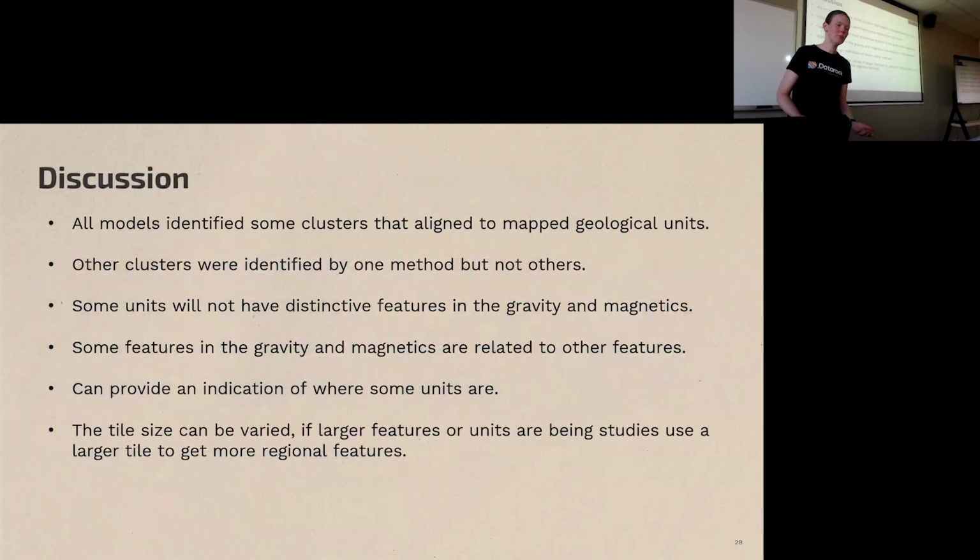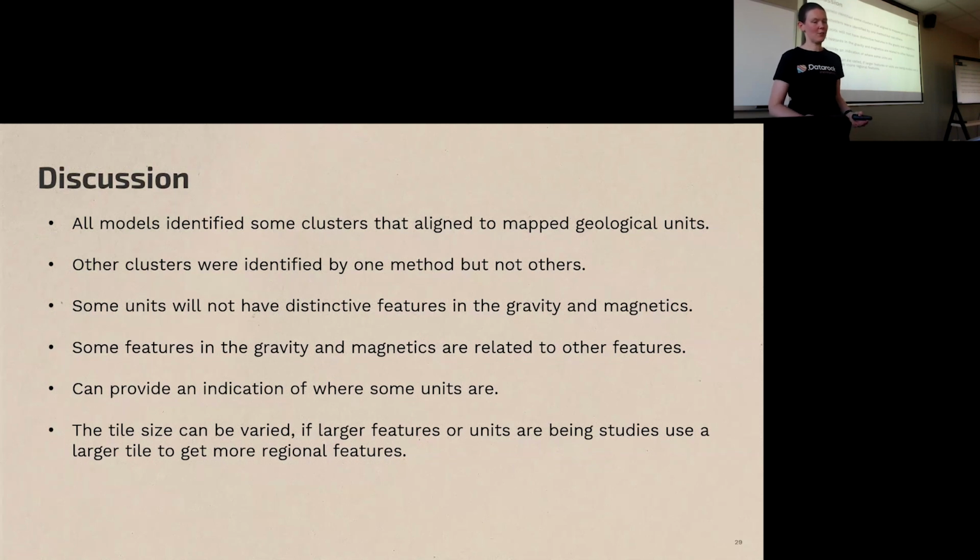So all methods we used identified some clusters that were aligned to the geological units, particularly things like the Upper Gawler Range volcanics, and that was very distinctive. Some clusters were often identified, but not by every method. For example, the Moondra gneiss was frequently identified as a unique cluster, but some methods did better than others. And some of this variation is partly due to how distinctive each lithology is in the geophysical data. Some units have a weak signature or similar signatures to other units, and without additional data, it's just very hard to distinguish them.